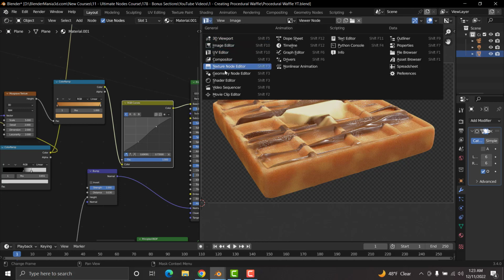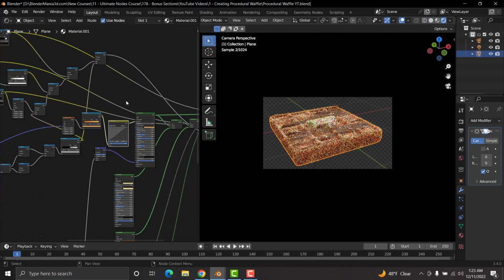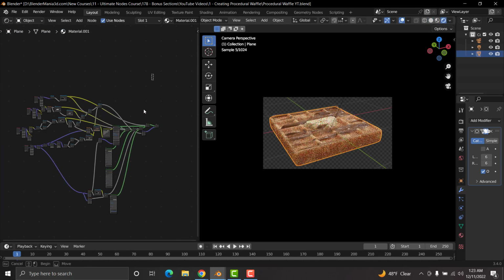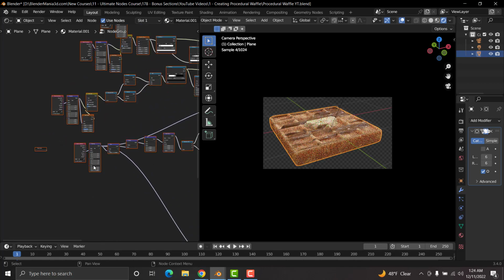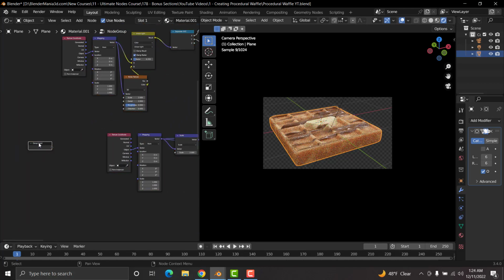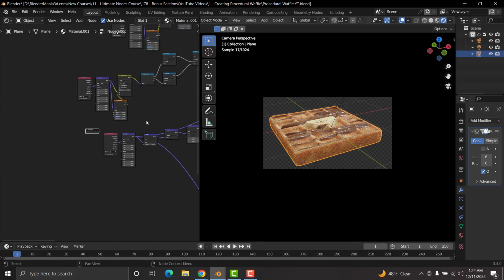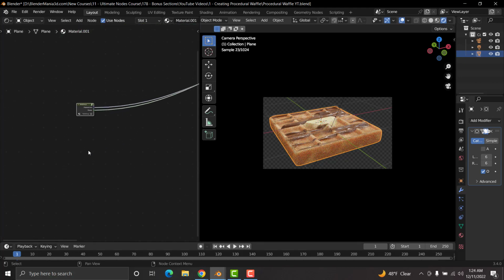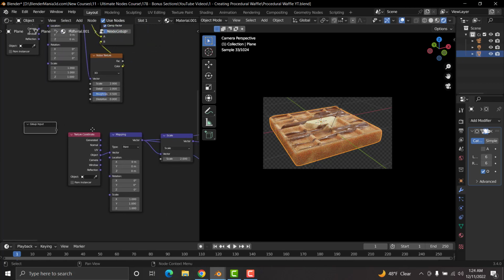Now, last thing we need to do, I know I keep saying that, but we are just going to put this into a group so that we could go ahead and quickly change this very easily on the front end. So I'm going to select everything here except for the output node and hit Control G to create a group. Let's go over here. The first thing we want to be able to change, anything that we input into here, we could quickly change it. So if you hit tab, you can see you could go out of the group, and we have the group here. And you hit tab, you could go into the group.